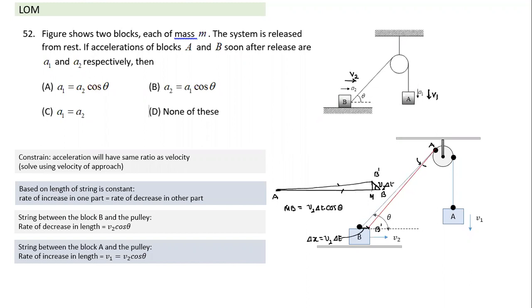So this is change in time, delta T. What is rate of change? Rate of change in length between the 2 points here, which we call velocity of approach. Rate at which distance between 2 points is changing. So rate of change or velocity of approach between 2 points, we divide by delta T, it becomes equal to V2 cos theta. This way also we can understand what we have written here.